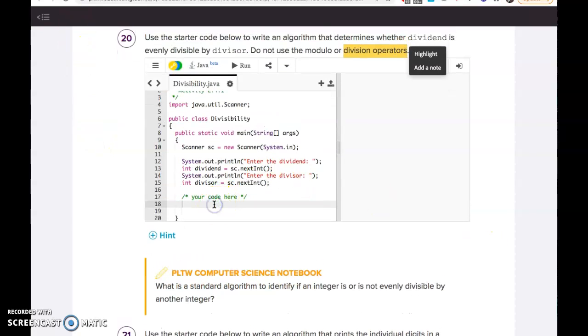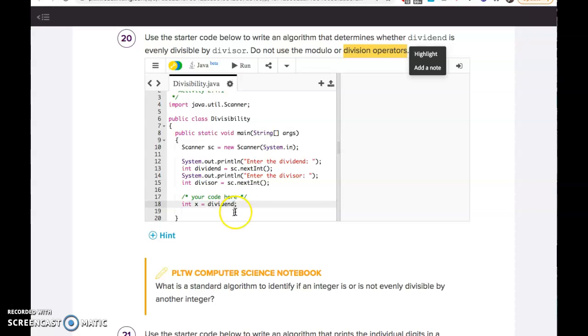We can start off by doing, okay, I need an integer for my divisor. I'm going to set my integer equal to my divisor. Okay, because we want to check what's left over. Okay, scrap that. I want that to be the dividend.